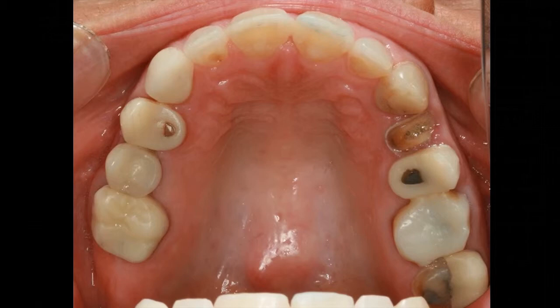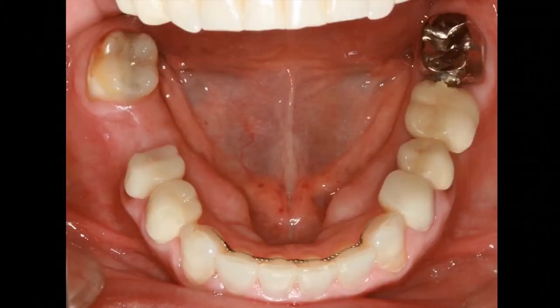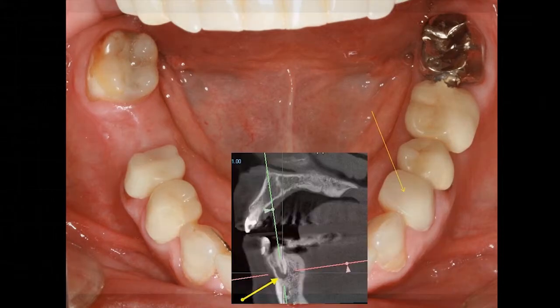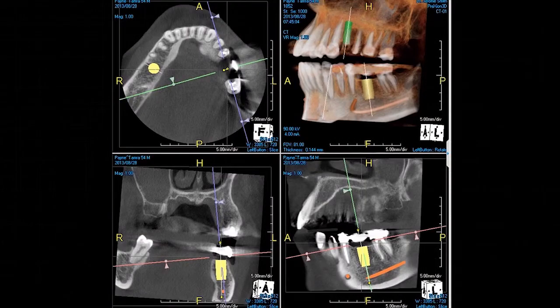So they tried to do ortho with, instead of using laboratory processed provisionals and putting them on with a permanent cement, he made some and put them on with temp bond. We can't really move teeth with that as an anchor. But when we evaluate the case, and I'm showing her what's going on, I want her to see we have this going on down here. Okay? And I want her to see what a right lateral looks like, left lateral.